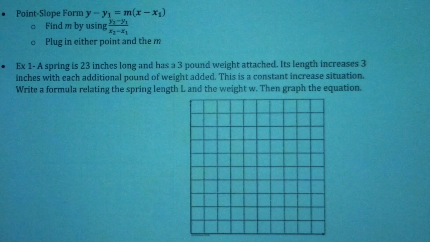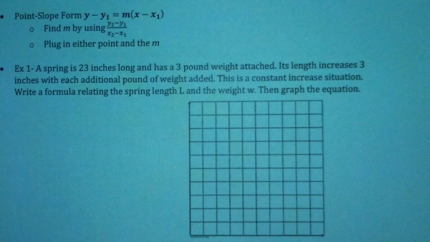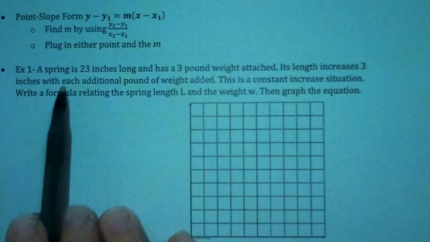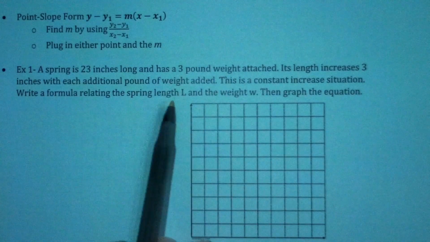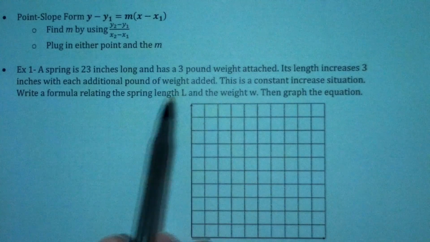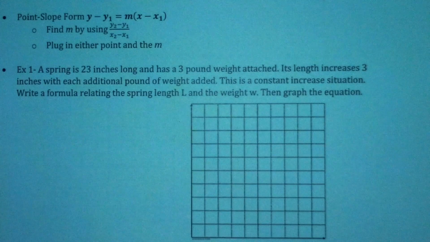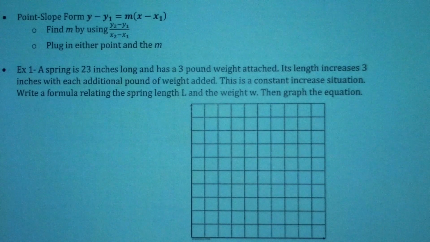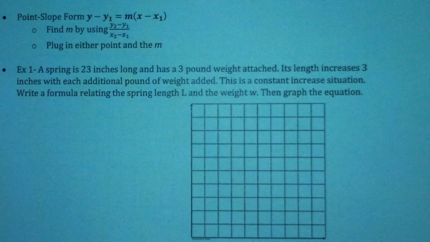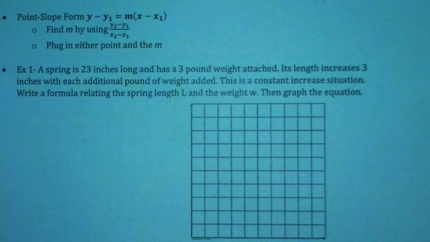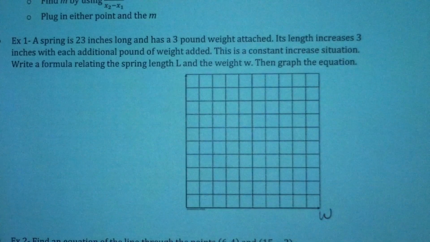Okay, so let's start off here with information we know. We know that the spring is 23 inches long when it's 3 pounds, okay? Our two pieces of information here are the length and the weight. Which of those do you think is the x value, or the independent value? Do you think it's the weight, or the length? Which one determines the other one? The weight would determine the length of the spring, right? Because if it's a heavier weight on the spring, it's probably going to make the spring longer. So if we know the weight, that's going to determine the length. So in this case, our W is going to be our x value, or our independent, and then our length is going to be our y value.